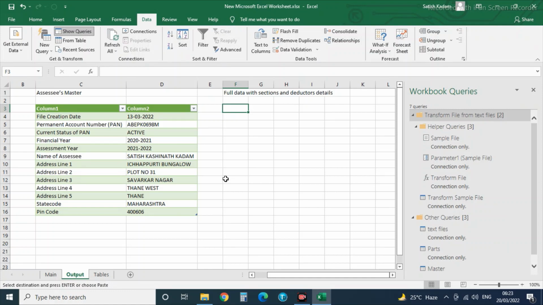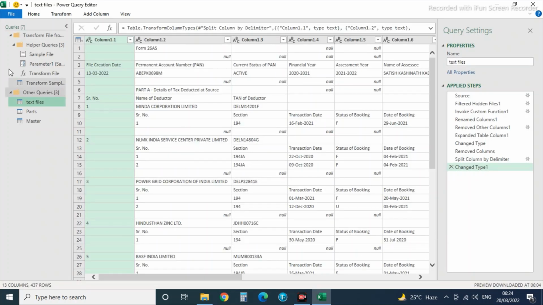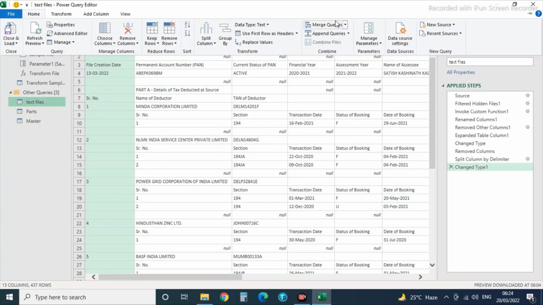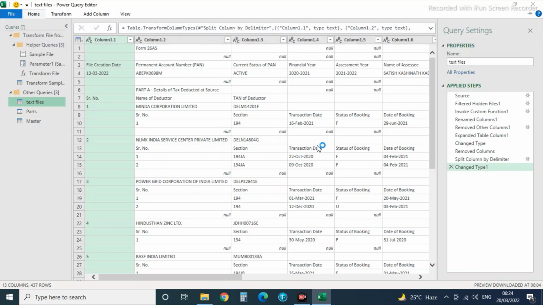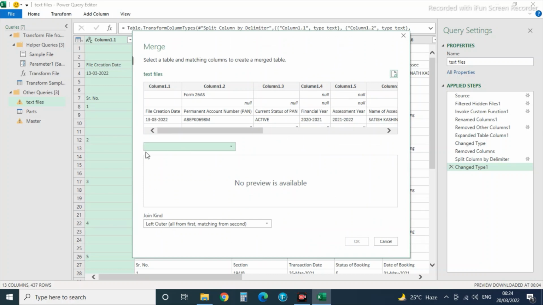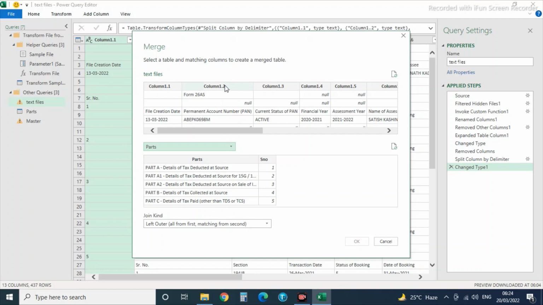Now my next task is full data with section and deductor details. Before performing this task, I will do some transformation in the text file. I'll use the text file and I will use Home, Merge Queries. I'll select the parts table, and in the first left-hand table I'll select column 2, and in the right-hand table I select parts.